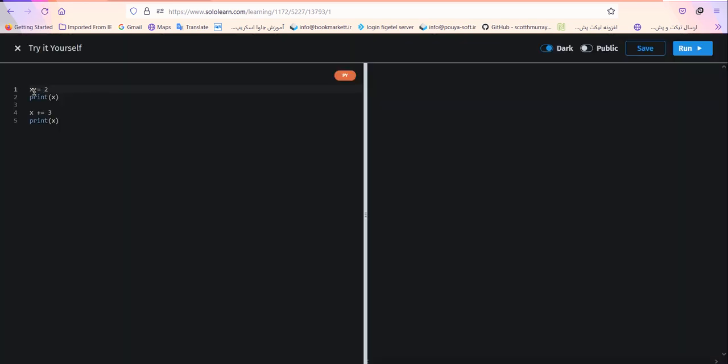We have a variable x equals 2 and print x. Now we can say x plus equals 3. It means add 3 to this, and the final value of x is 5. If I print this code, we have 5 as the final value of the x variable.